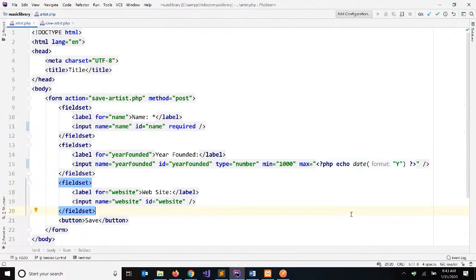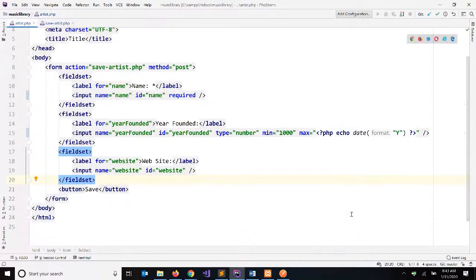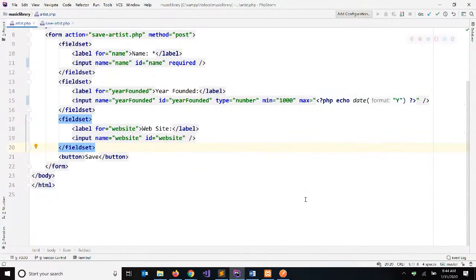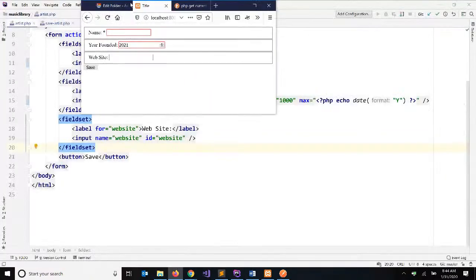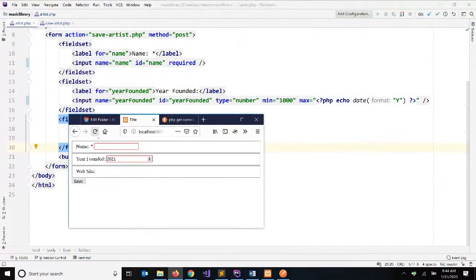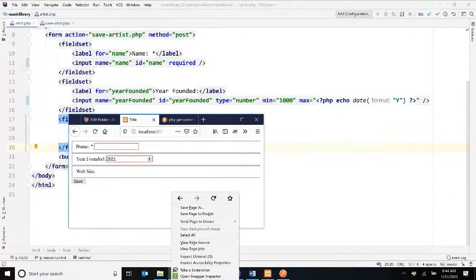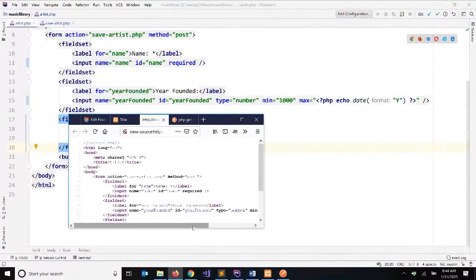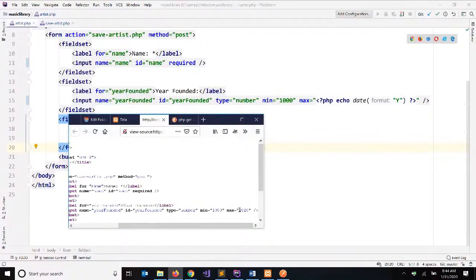So this way it's dynamic. So next January 1st, we don't have to update the code on this page. It will automatically set the new max as 2021. And I think if we view the source, I'll just shrink this down so we can try and see both at once. So if we view the source, yeah, it sets our max as 2020, which is good.